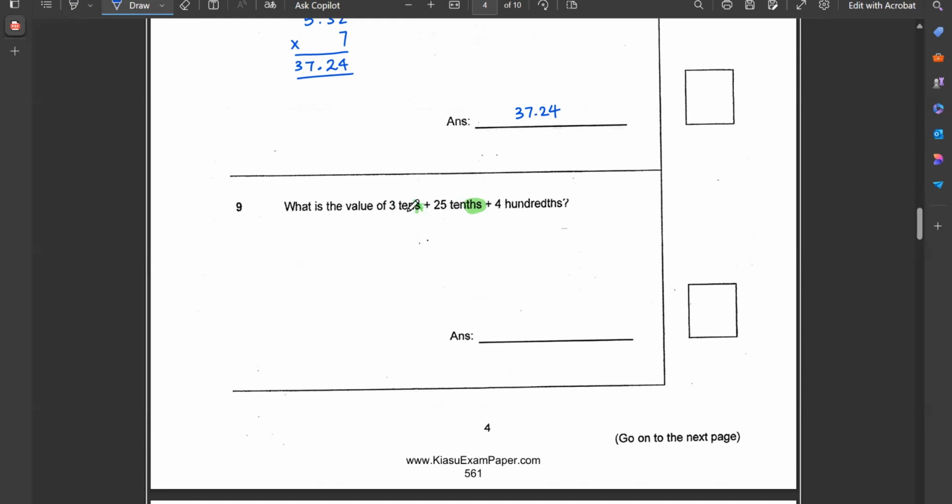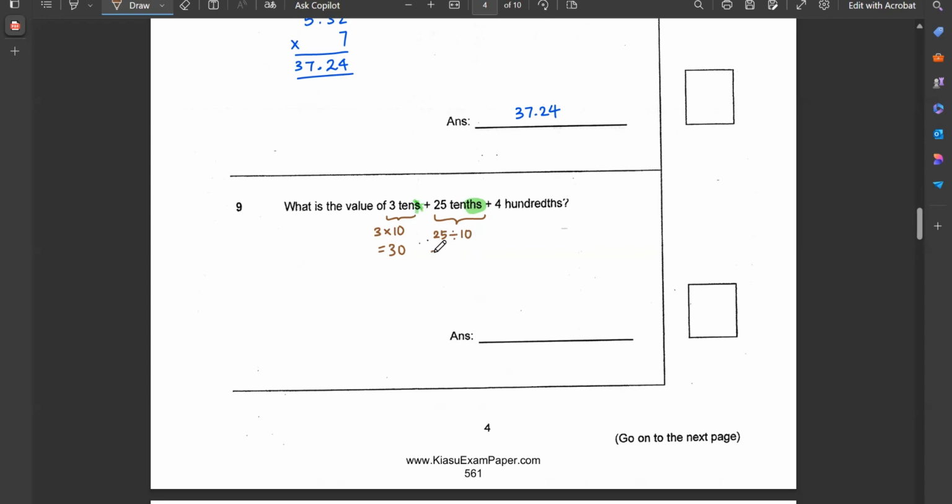When I say 3 tenths, the one with the S, most of you can straight tell me, oh, it's 30. But 3 tens also means 3 times 10, if you recall this. Okay, so this is actually 3 times 10. That's how we get a 30. 3 sets of 10. Okay, now 25 tenths, this will be the opposite. So THS, it will be the opposite of times. If this is times, this of course would be division. So 25 divided by 10.